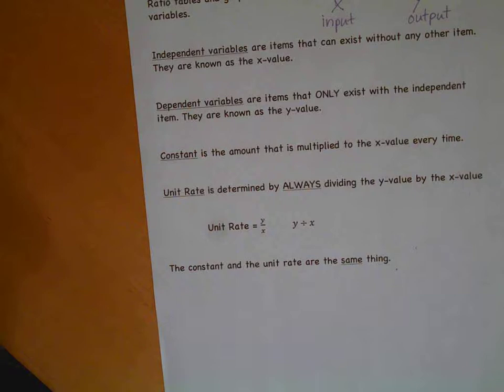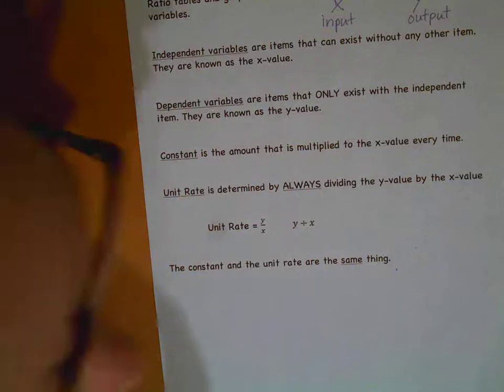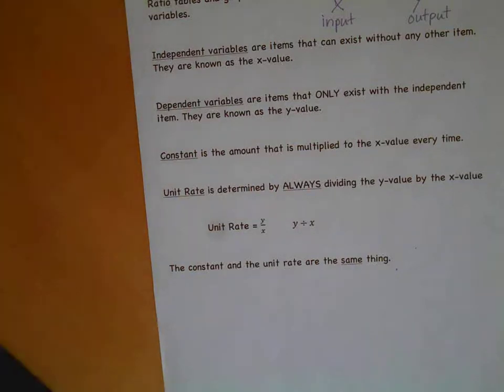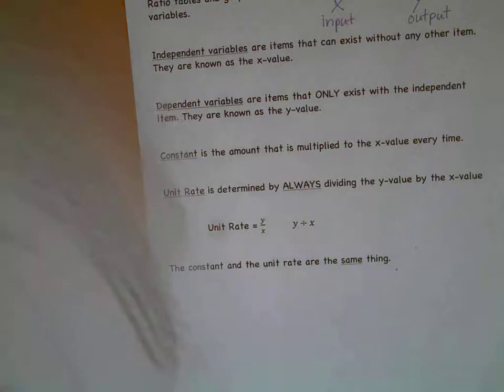the constant and the unit rate are the same exact thing. So if you find your per 1 information, have you found the constant? The answer is yes. So you just learned something really powerful, kiddos. The constant and the unit rate are the exact same value. Okay? So it's really important that you remember that.